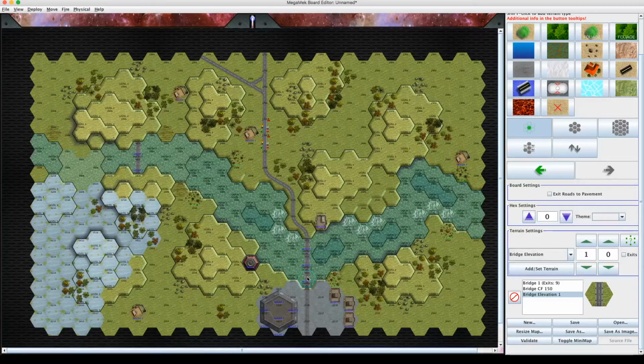So imagine this map, but the riverbed being dry. And then when you went over the deeper things, you'd have to set the bridge elevation higher than it would be. Yeah. So you've always got to add the bridge elevation onto the current level so that the bridge is level all the way along.